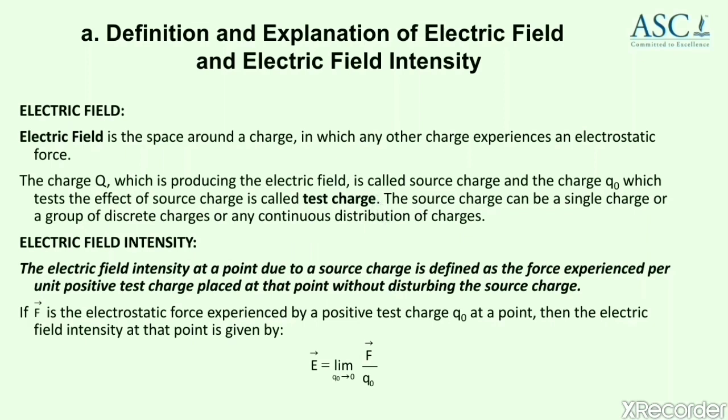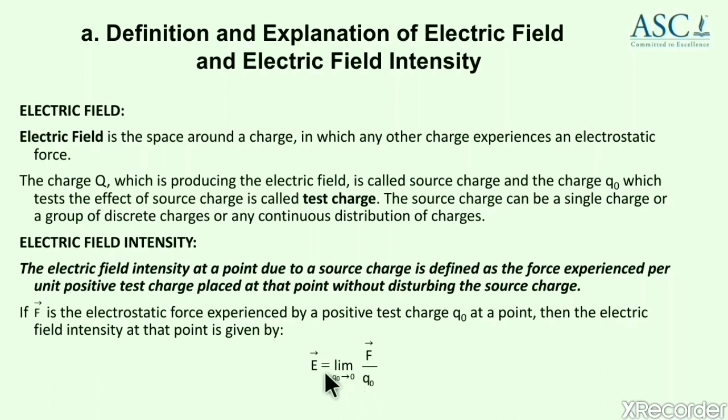That is why I told you the source charge is something like a big rock and the test charge is like a small stone. Test charge only will come under the influence of the source charge. And its definition, mathematical formula, here you can make out E equals, this is one mathematical tool, I'll tell you its purpose. It can be read as limit q naught tends to 0 of F by q naught.